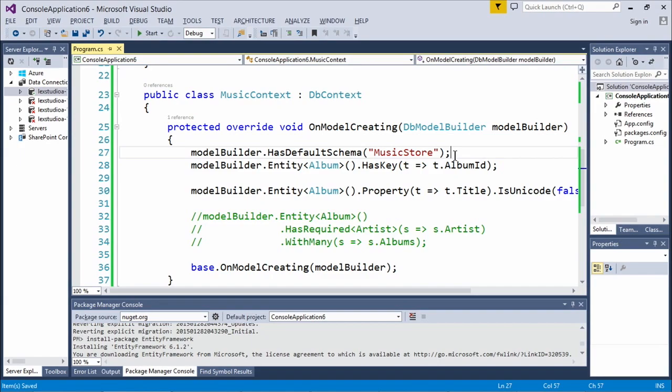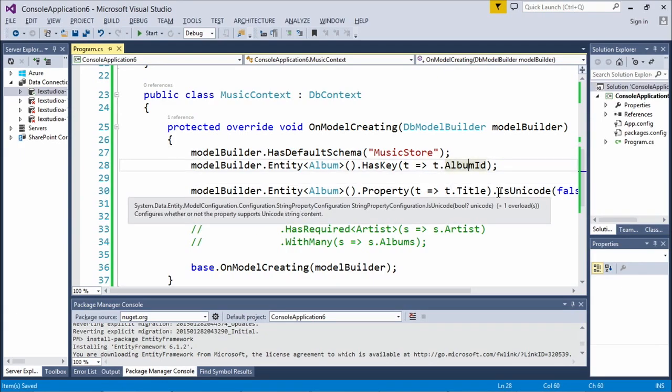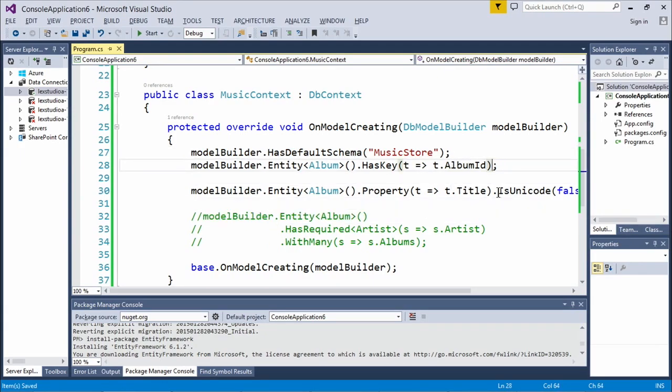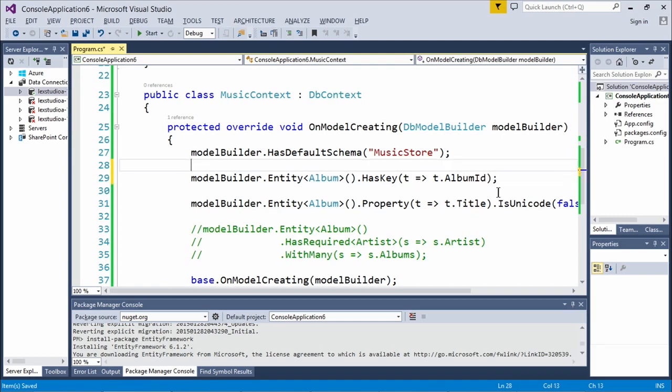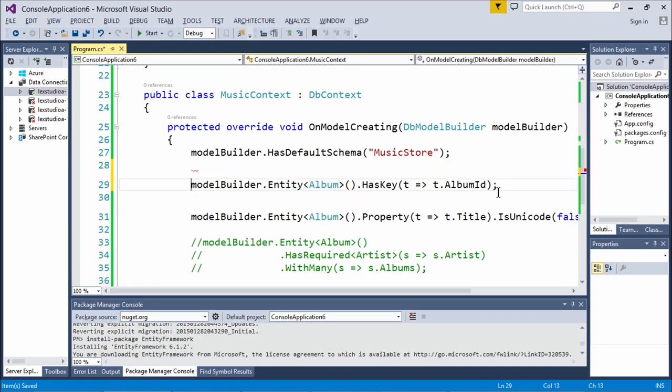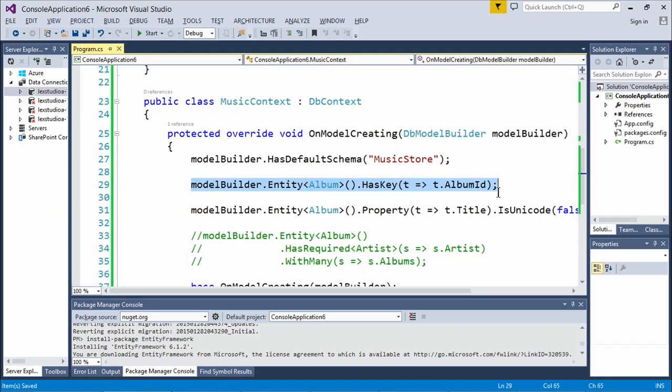Yep. So one of the things you can do too is create new tables, specify a particular schema, and override that schema here, in the Fluent API. Secondly, my album. I have a key here specified of album ID. So Entity Framework does have some built-in rules as to what it's doing with your primary key detection. You can override these here and specify what the key is. Christopher was talking earlier about using the key attribute. So this is the similar thing of doing this right here.